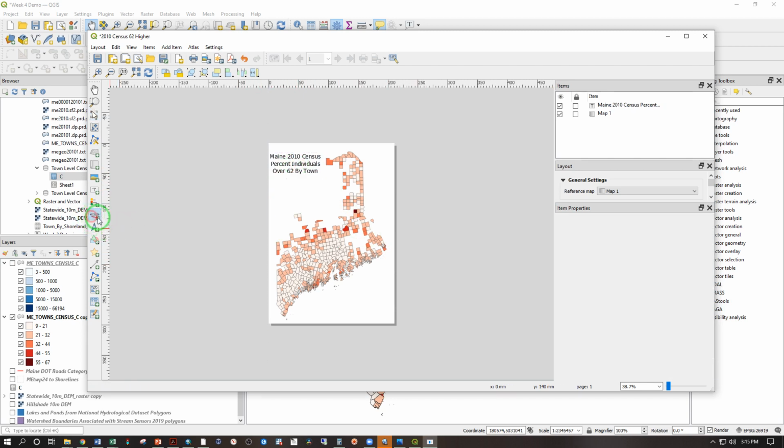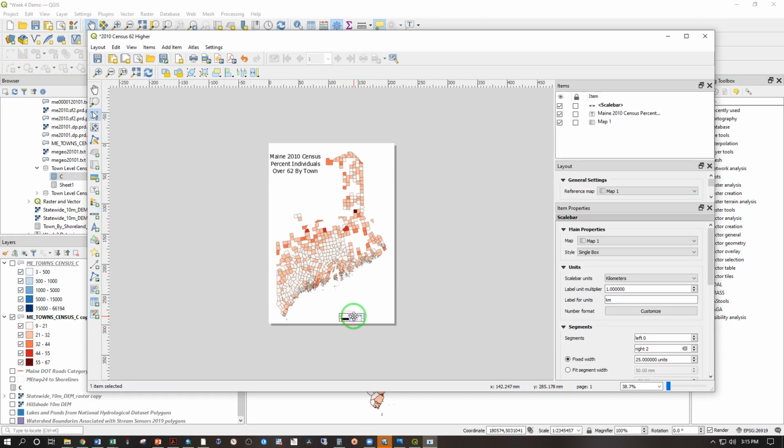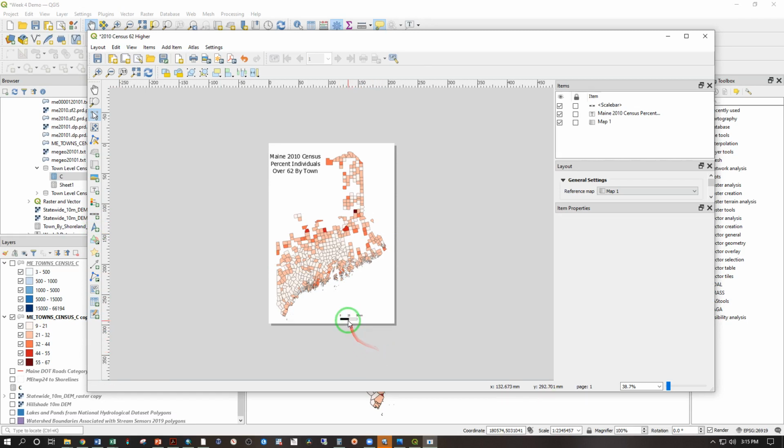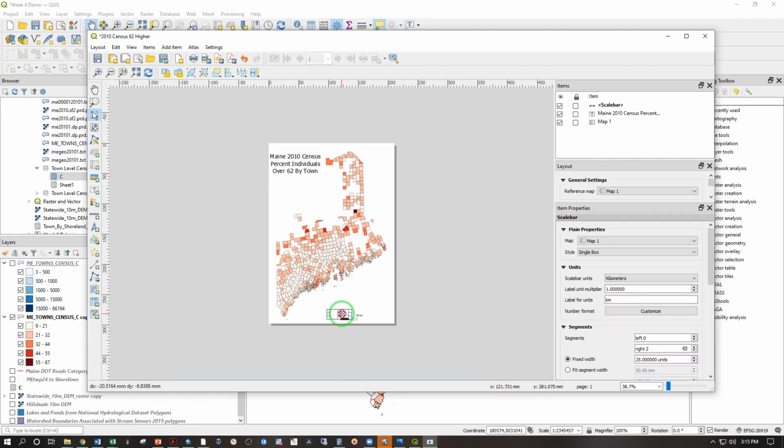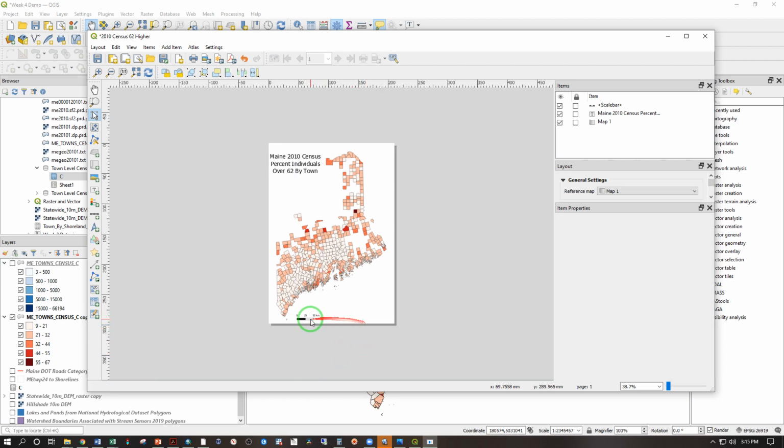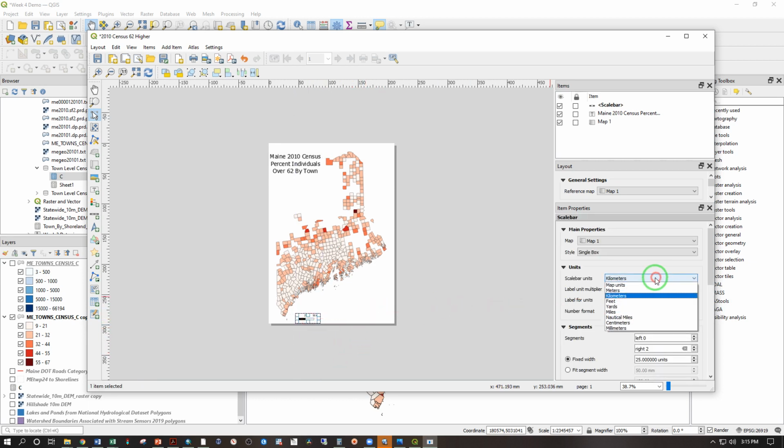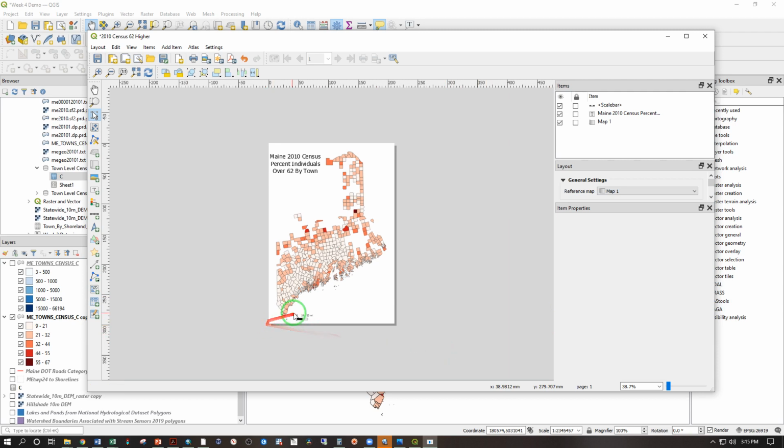Let's go ahead and give it a scale bar here. 0, 25, 50 kilometers. Oh dear, I'm resizing that. Click and then move that wherever we see fit. Seems to fit nicely enough there, and let's change that to miles. And let's change that to 0, 10, 20. That's actually pretty alright. A 20 mile scale bar is just fine.